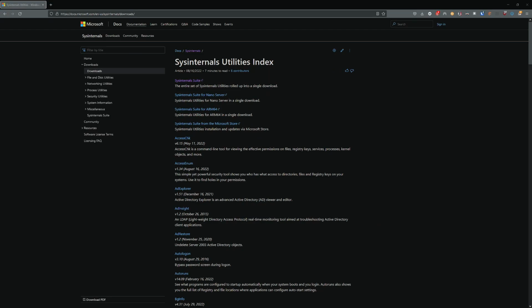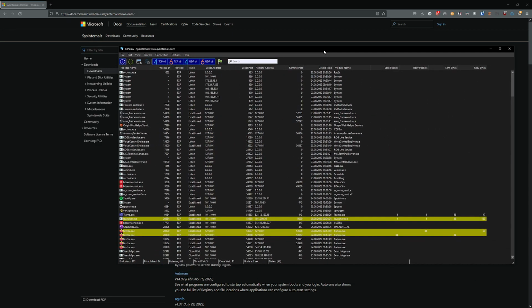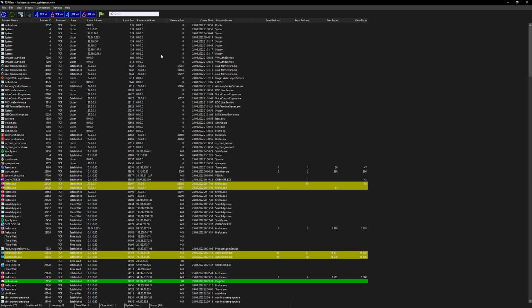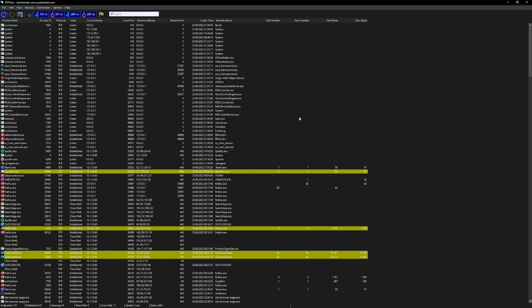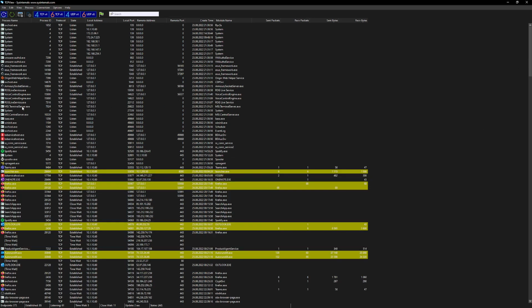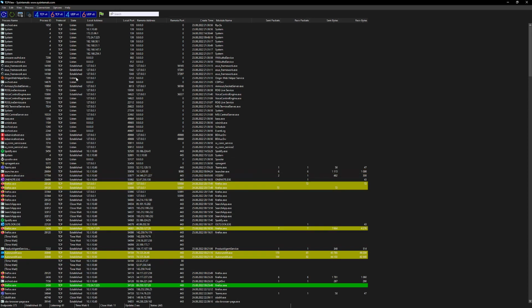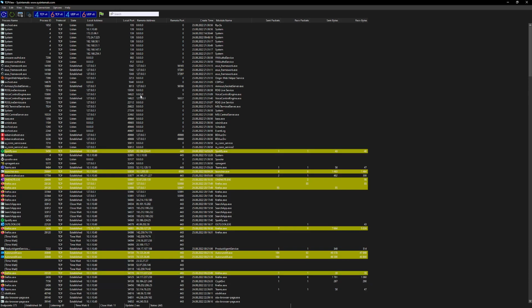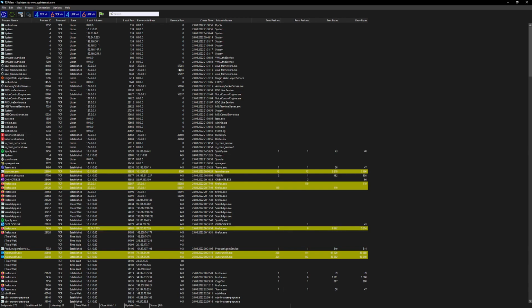The next thing on the list is called TCPView. It's sort of like the same thing as the PowerShell, but this time you have a live view of connections going in and out of your system. Here you can see the process name, the state, local address, remote address, and so on. The same thing we actually had in our script.